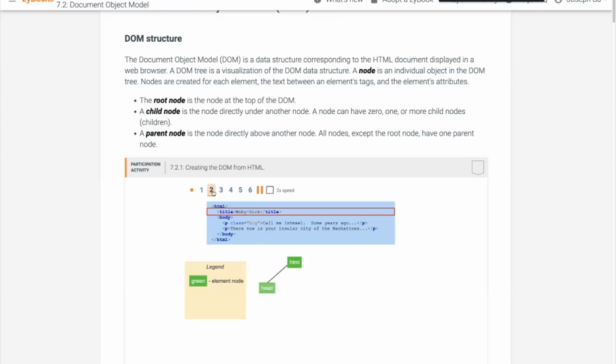The second one is what's called title. This is the heading section of it. You don't see head, so some of those are optional, but even if you don't write them, they are still literally part of the head portion of your HTML. Next one is, this is Moby Dick. So this Moby Dick is the value associated with this particular node. Every node has a corresponding leaf node that represents the value. That's how I looked at it.